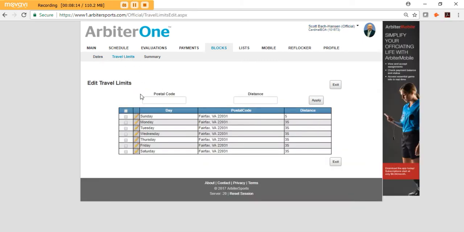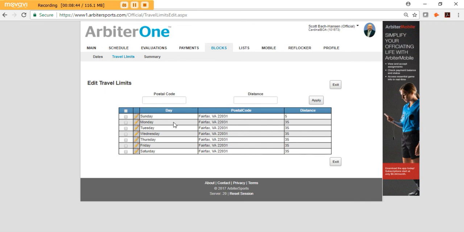And you'll see here that on Sundays, if I do work, I try to stay within 5 miles. Now again, the travel limits are just requested. It doesn't necessarily mean that the commissioner's office, either one of the offices, won't schedule you outside of these ranges that you put. However, it's important to know that they do try to stay within that, but there may be opportunities to place you outside of that. So just keep that in mind.